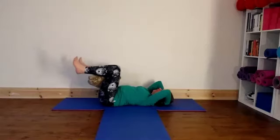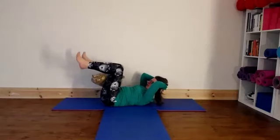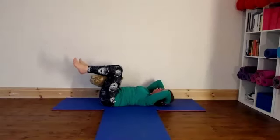Hold the breath, squeeze the cushion. Exhale, lift head and shoulders up. Squeeze the cushion again. Squeeze your sitting bones together. Gather the belly in. Inhale, head and shoulders down. Big inhale.